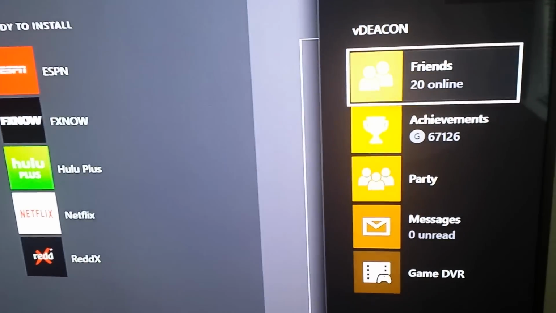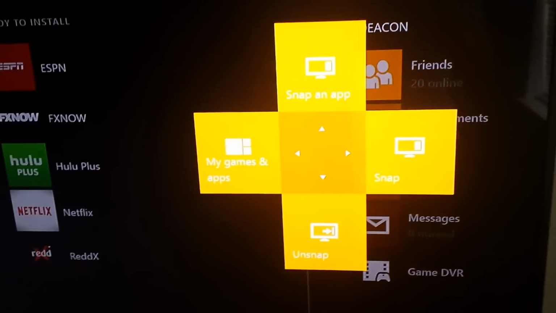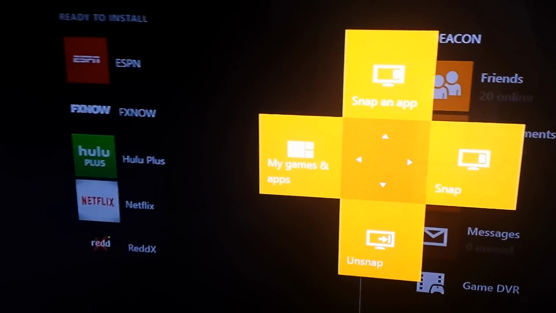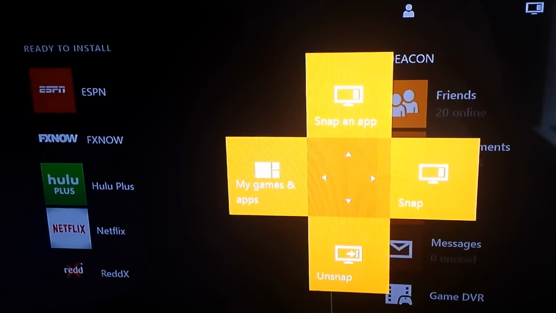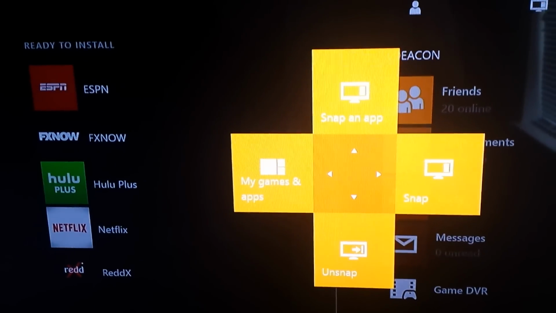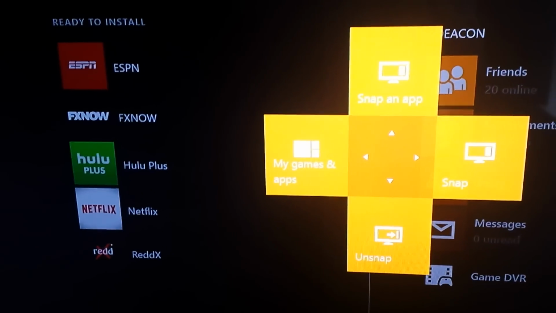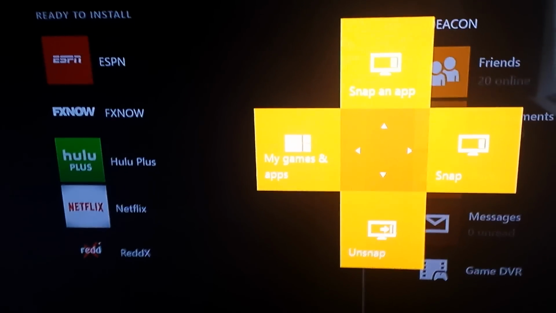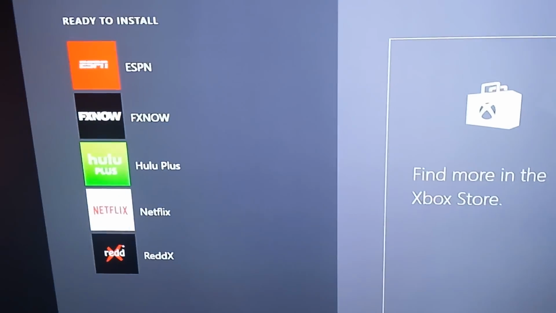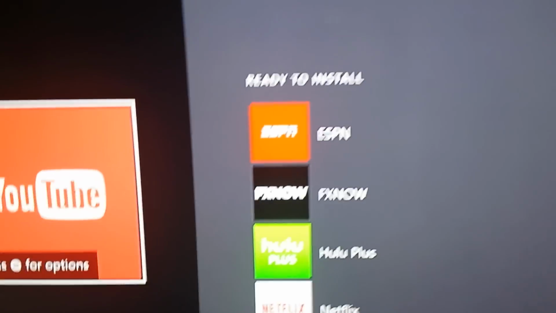Double tap brings it back up. Double tap brings up the overlay. You can go to My Games and Apps, and you can snap into the app. So that's a quick menu for you to get to your snapped functions really quickly. And I think that's really cool, man. If you don't want to go all the way back to home, or say Xbox and then unsnap whatever it is, then you could do that, right? So that's pretty cool. And I think that is it.